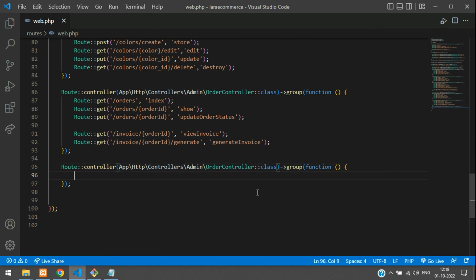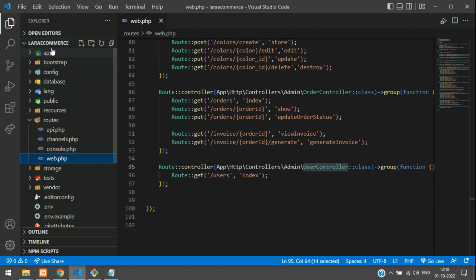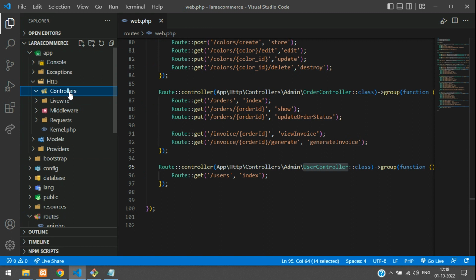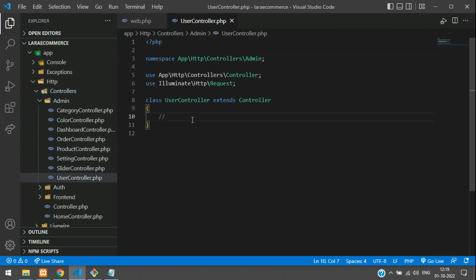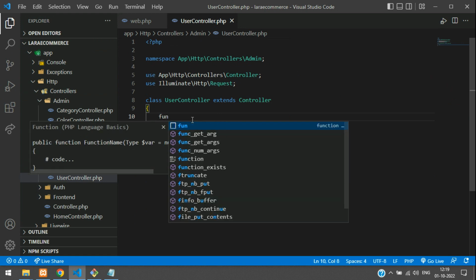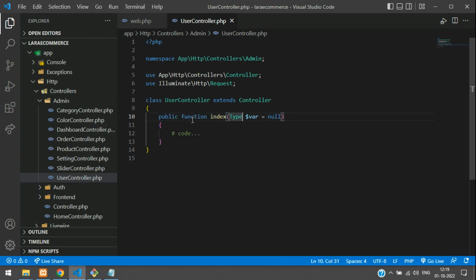Here let's change the controller name to UserController, and then let me copy from this above route and paste it as users at the index function. So this index function is going to be inside your user controller. So let's go to that user controller, guys. Let's move to app, Http, Controllers, where inside Admin we have a UserController. Now here you have to create a function with the name index, and we don't require any type of data here. Let's remove that and return the view page.